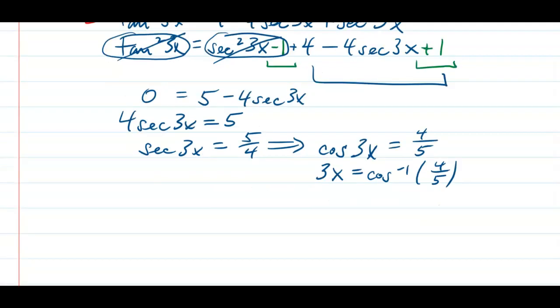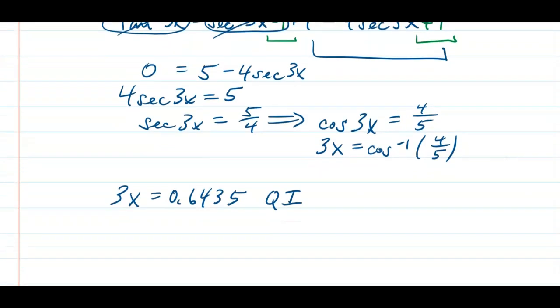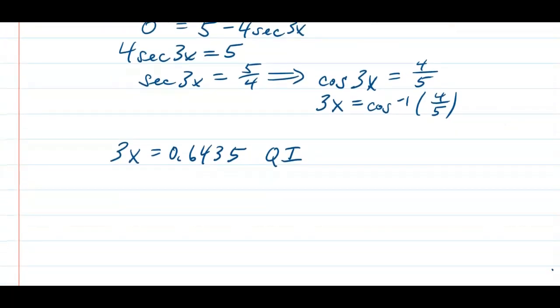Now with the calculator, we can determine the following, that 3x can be equal to 0.6435. It's a quadrant 1 angle. And let's see if we can figure out some of the others. We're going to try to do this without graphing so that we remember how to use reference angles. So I'm going to just draw a little grid here. Quadrant 1. 0.6435 is an angle that's in the first quadrant. It goes like that, and we can consider that angle like it's a reference angle.